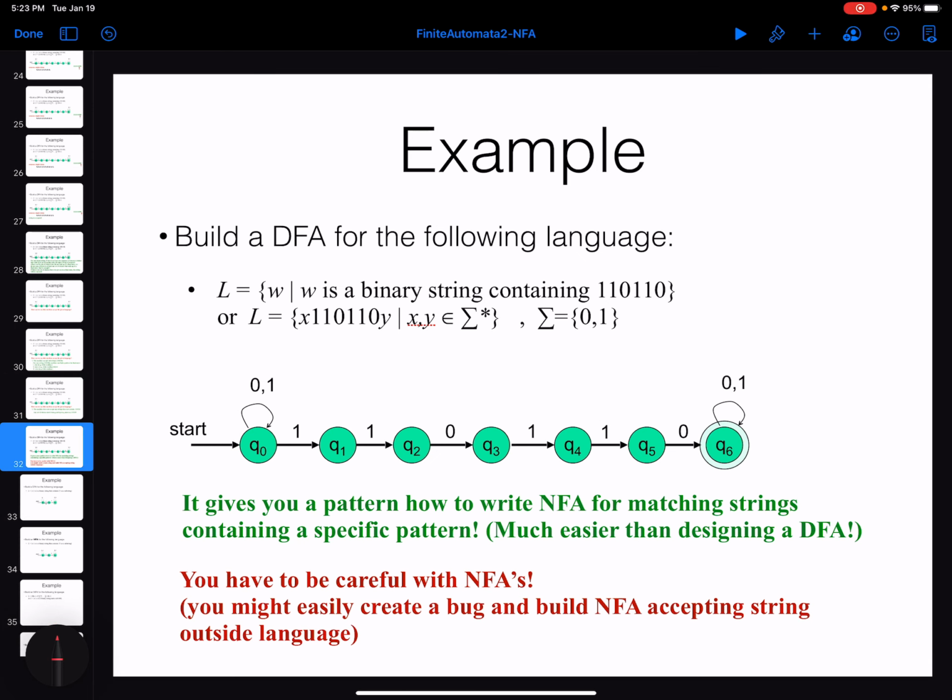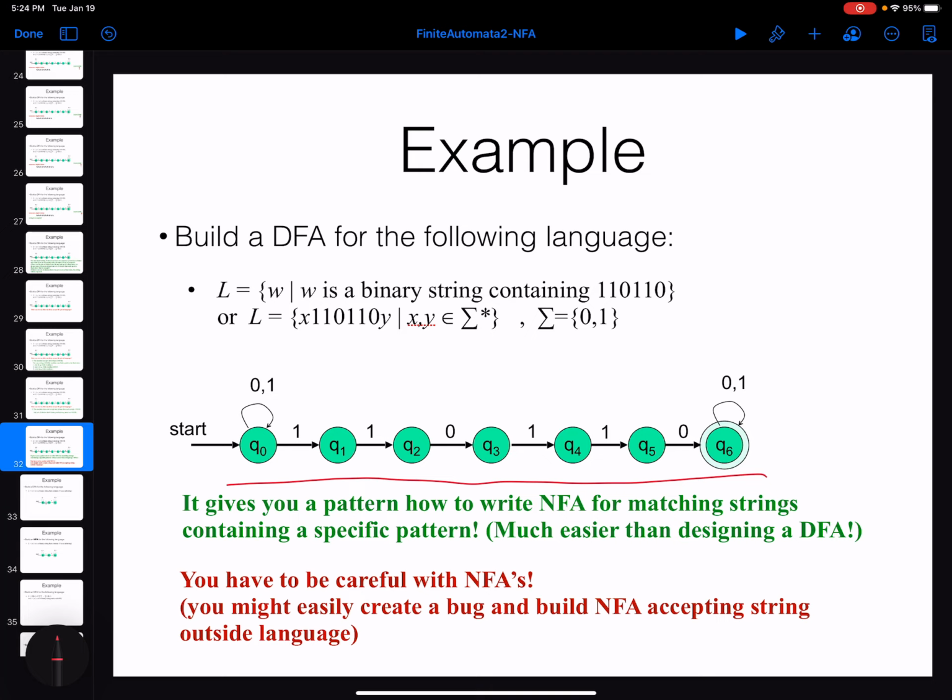Okay, so you can see that NFAs are a way to design a finite automaton for the regular languages that tries to abstract away the details. As you can see here, we care about the pattern 110, and the NFA just cares about the pattern 110. The whole idea of designing NFAs is that we abstract away the details of the implementation and just say, okay, what I want, not what I don't want.